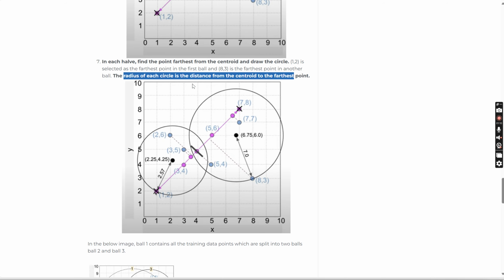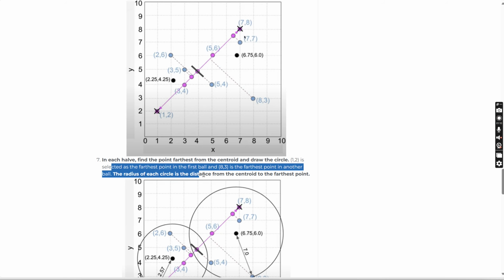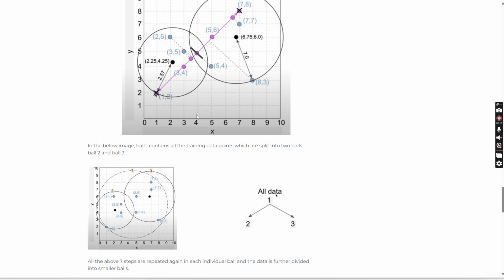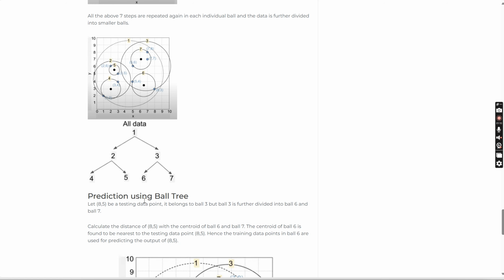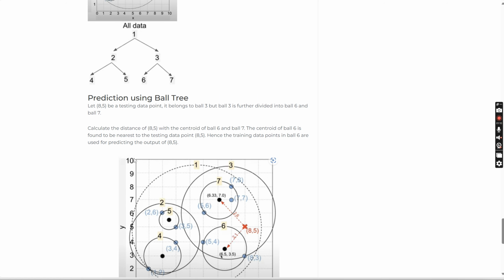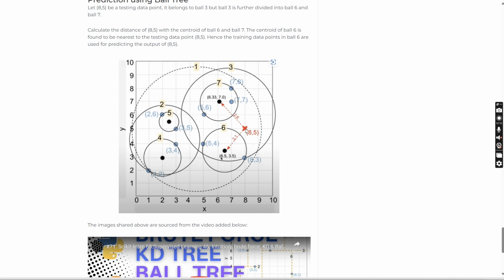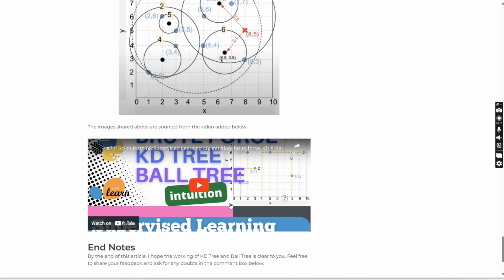What you did in determining these circles would be repeated again. So recursively you will generate the circles. So this is how a ball tree will function. As you can see here, if you bring an 8.5 here, now the distance is calculated only between the closest circles. Rather than 10,000 points, you would barely have, let's say, 100 points against which you will calculate. So there is an attached video explanation also.